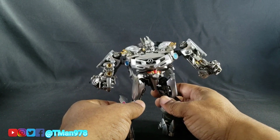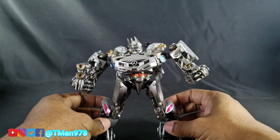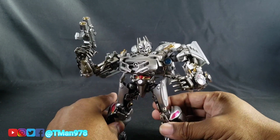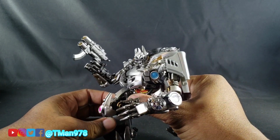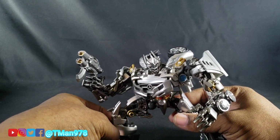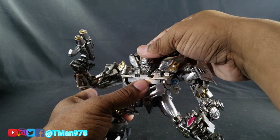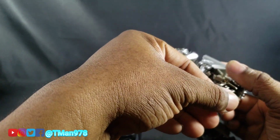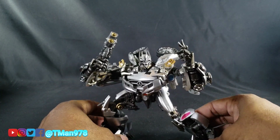Next is going to be New Age's Mista, right here, aka Dark of the Moon Soundwave. This is their first Masterpiece scale figure, I believe. And they decided to go with a Movie Masterpiece when they've been doing super duper mini Masterpiece G1 figures, basically. But this guy I have more fun with than Soundwave because I like his gun. I like his somewhat natural proportions compared to Starscream's Dorito body. But just messing around with the hands, and he comes with Laserbeak and Ravage. And that's cool.